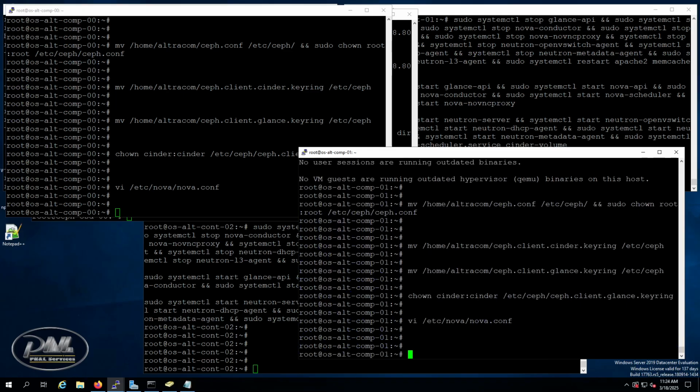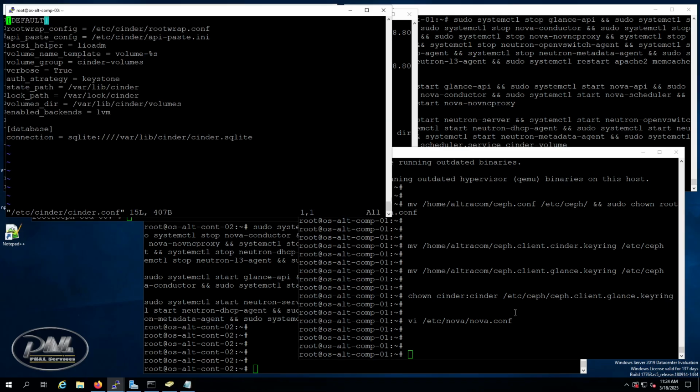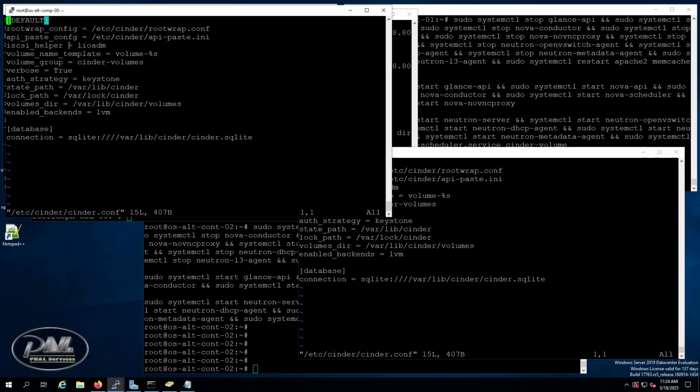Okay, finally, we're going to configure the cinder.conf file and then do some testing. Okay, so as we did on the controller nodes in the previous video, we're going to comment out the iSCSI helper because we're not using iSCSI, we're using the Ceph backend.